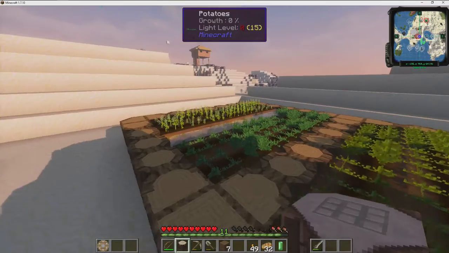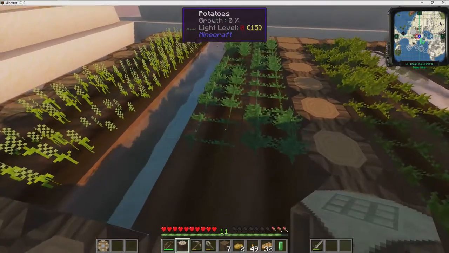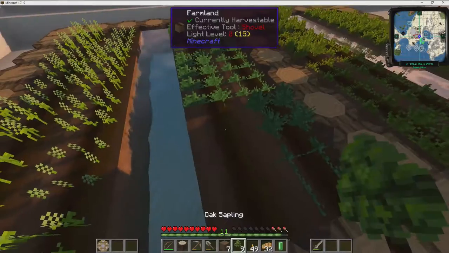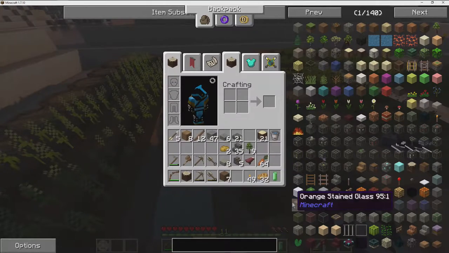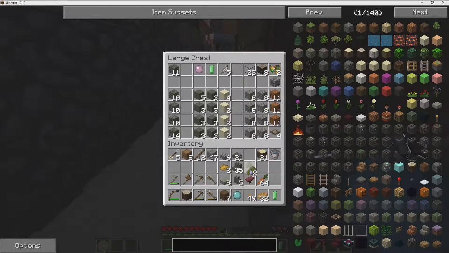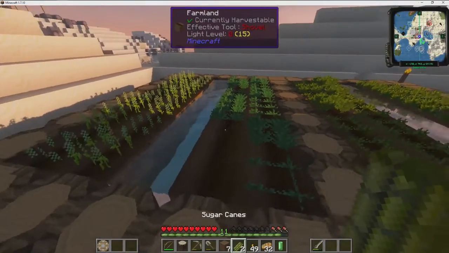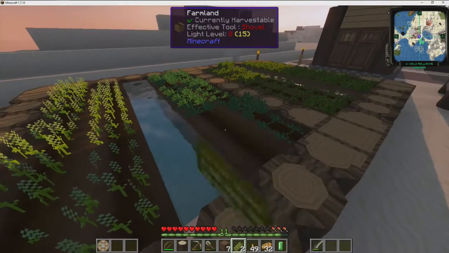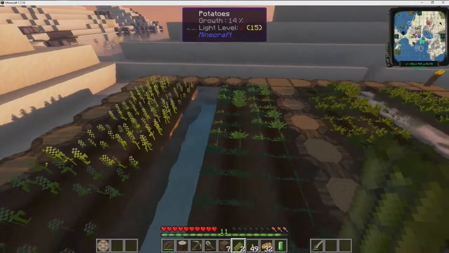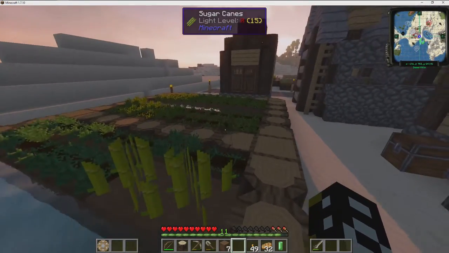I actually want to plant this. Potatoes, I don't care about potatoes too much. Let's go ahead and plant this. No, not that. Where's it? What? This. Okay. It couldn't be tilled. It doesn't need to be tilled.